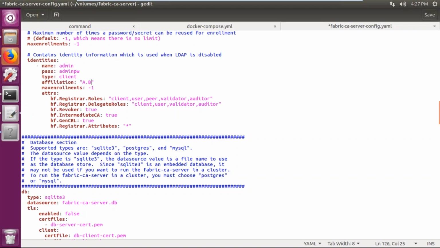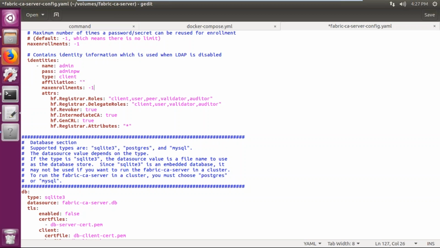Okay, it can register a user which may be like this, a and a, which is your ebay.retail. It can register a new user for this affiliation as well, right? But this admin cannot register a new user that will be affiliated with a.b.c. No, it cannot do that. Okay, so this is your affiliation.